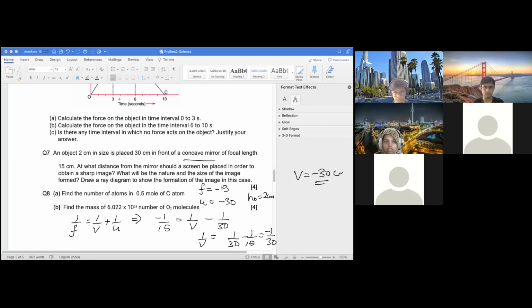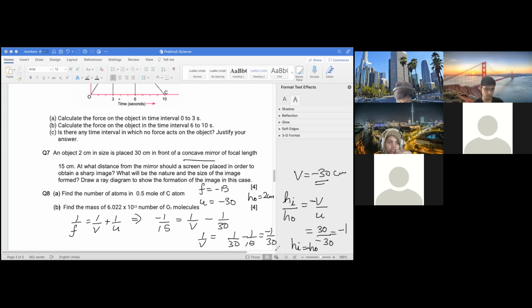यहीं तक question खत्म नहीं होता है. You have to say minus 30 means it is on the same side. Okay, but minus 30 तो size, height of image कितना है? Height of image upon height of object is equal to V by U with a minus sign. V निकल गया हमारा 30. U is given minus 30. So how much we get? Equal to minus 1. इसका मतलब कि height of image is equal to height of object with a minus sign. That means कि image is inverted, right?